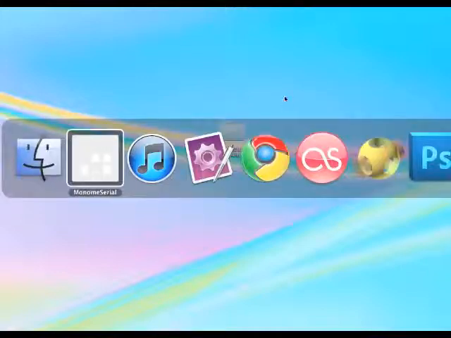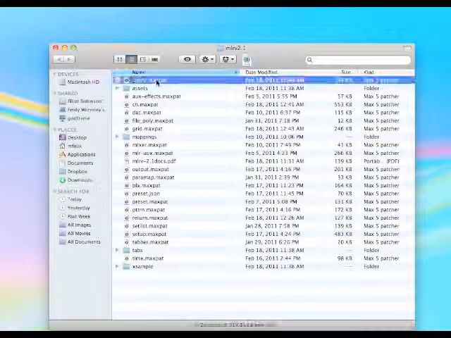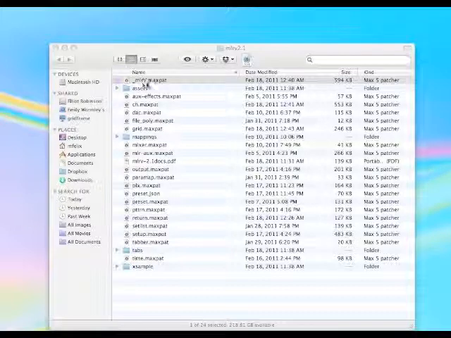The first thing we're going to do is take a look at Monome serial and make sure we got everything connected up correctly. In this case, the prefix is MLRV. If you're using serial OSC, then you're just going to want to open up the Monome serial patch and point it to MLRV. So you're going to open up the folder and open up _MLRV.maxPatch. And this is going to take a little bit of time.